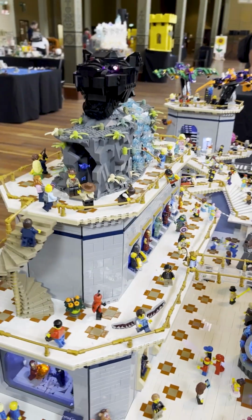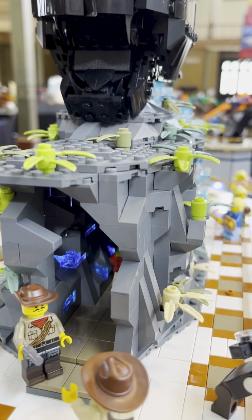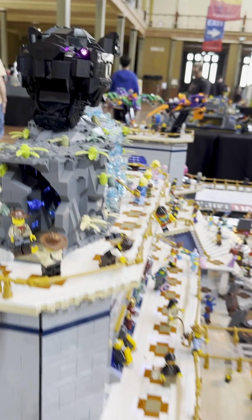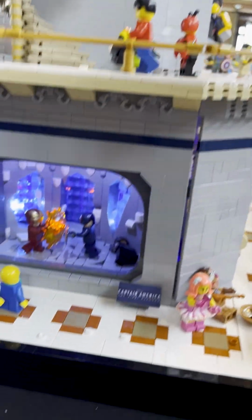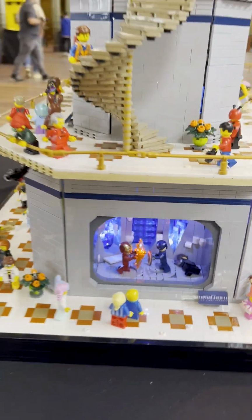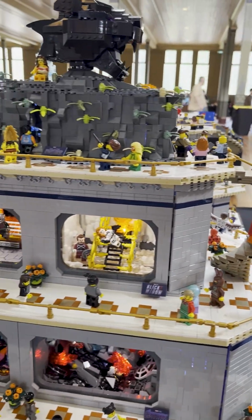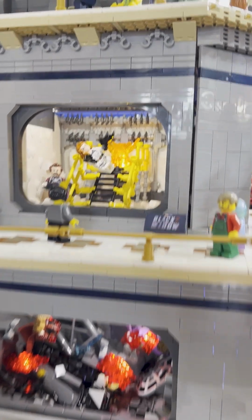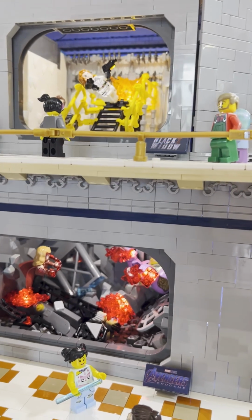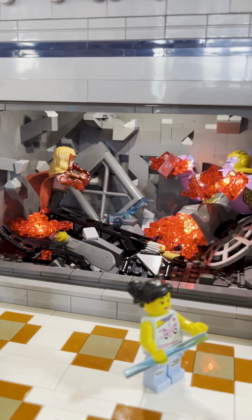We go across to a bit of Wakanda, and if you can get inside the mine, the blue is all lit up inside to show the vibranium that they're collecting, because why not? Down to a bit of Captain America: Civil War. They're all fighting to protect Bucky, keep him safe. Oh, Bucky on the ground there. Into a bit of Black Widow, the standalone movie, where she's fighting her way out of prison with Red Guardian. We've got Scarlet Witch, really annoyed that Thanos doesn't even know who she is. A bit disappointing from him.